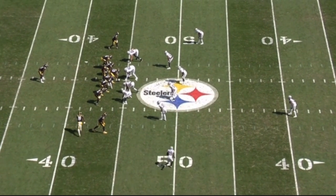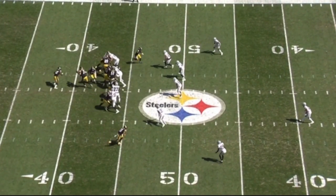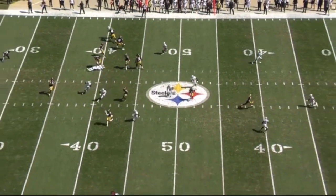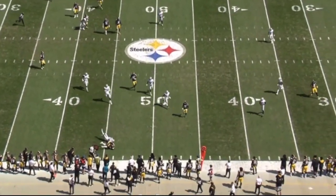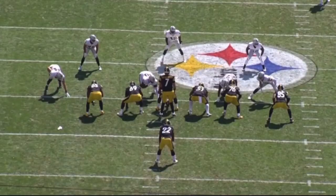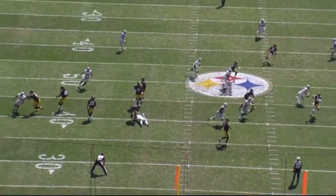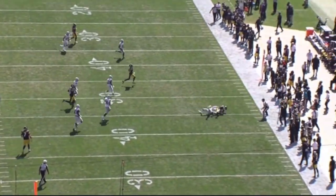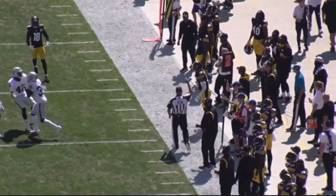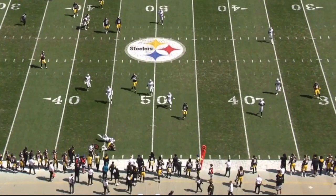Let's go ahead and go on to this next one. You'll see he's at the bottom of your screen right there in the slot. Right there is a play action again coming around, and that's Juju Smith-Schuster. That's a good tackle — open field, off the play action pass. He had his guy. Good break, good focus, good play recognition, and good pursuit. Everything you would want in your slot corner. He made his way to get to Juju Smith-Schuster.